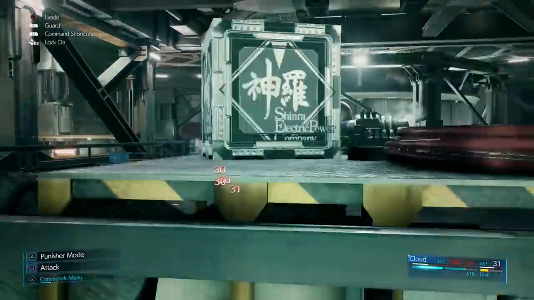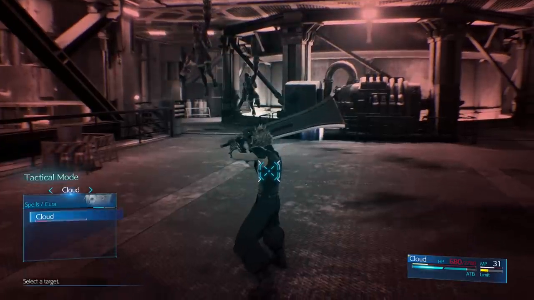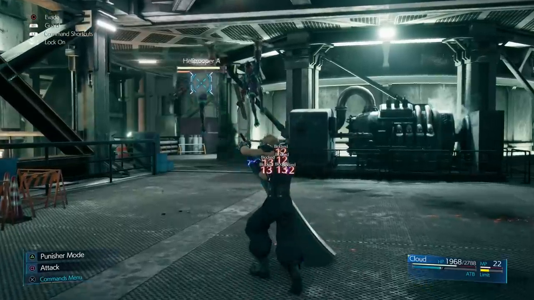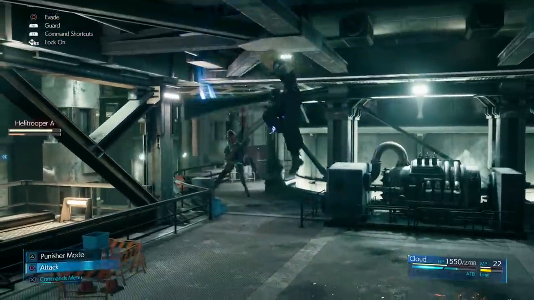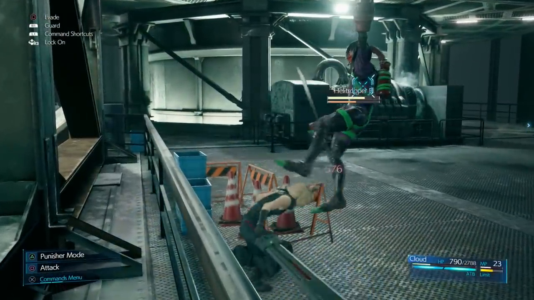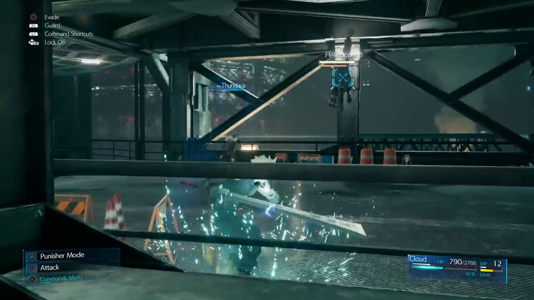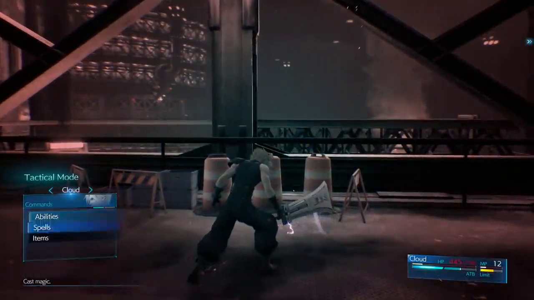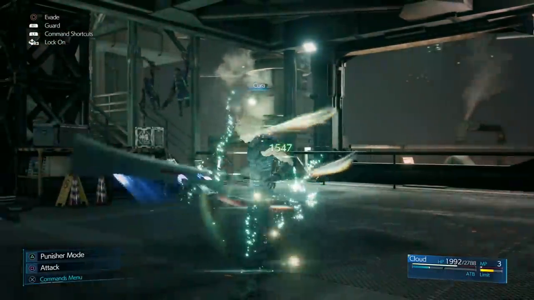Let's choose a different, better fighting area. All right, come on. This is not ideal. Okay. Spell, Thundara, anything. Buzz off. That'll do some damage to these things. It's not enough, though. Bring it down. Annoying. Come on.